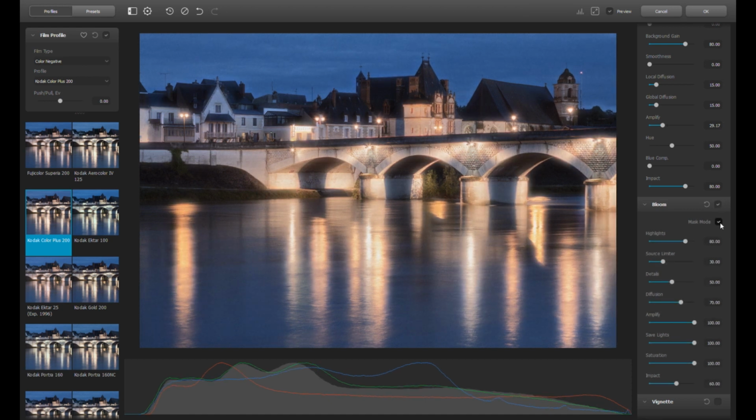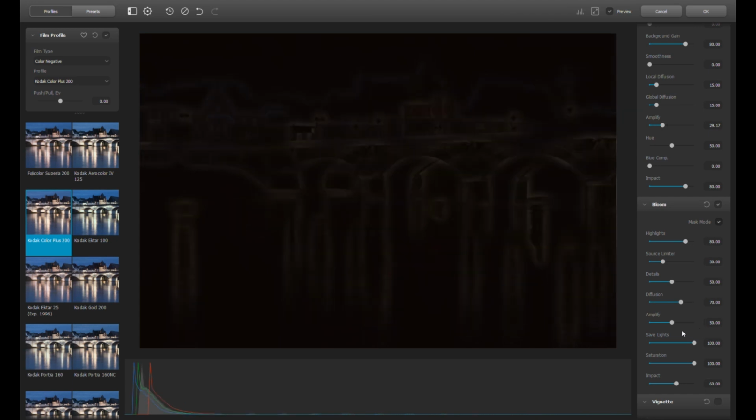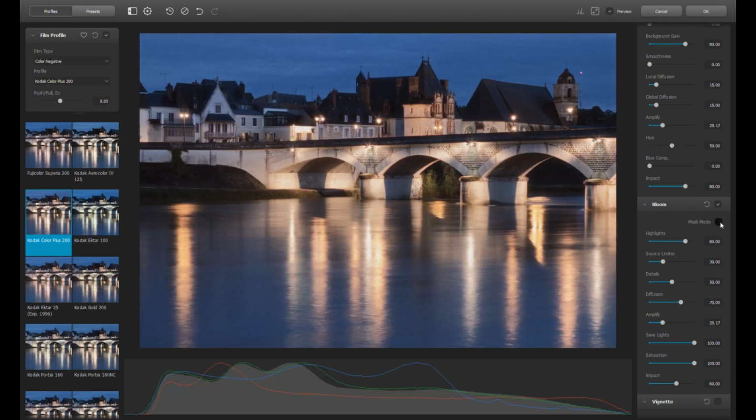So I'm just going to go back into mask mode, and I'm just going to reset it, and then I'm going to drop it back a bit because there's quite a bit of light in here, quite a bit of white. So again, I just don't want to go over the top. So yeah, I'm quite happy with that now. So we've got a little bit of halation, we can see it just in some areas. It doesn't do every area, it only does the big high contrast areas within the film. So I'm just going to take that back a little bit more, I just don't want too much. I think that's probably somewhere near.